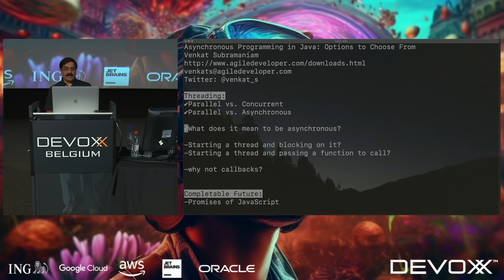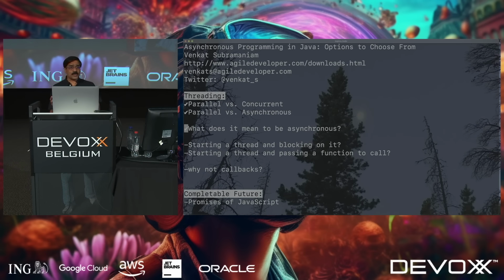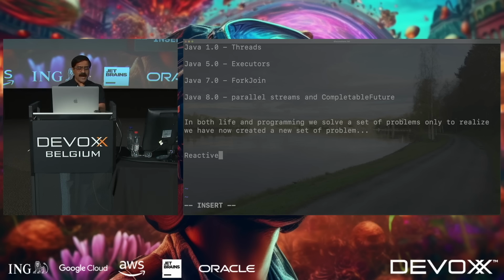Then, of course, came along reactive programming. And I struggled with reactive programming for a while. And I'm like, what does it mean to be reactive? And almost all the documentation that I read talked about how amazing this architecture is. And I'm like, show me the damn code. I want to see how this works. I'd like to really see how to write code in that way. And it really dawned on me, and it kind of jumped out at me. I realized that reactive programming is really, you could say, functional programming plus plus. So it really builds on the abstraction of functional programming. You have a functional pipeline, it's lazy evaluation, and you've got a better abstraction built on it, so you can build your reactive pipeline much like you build your functional pipeline.